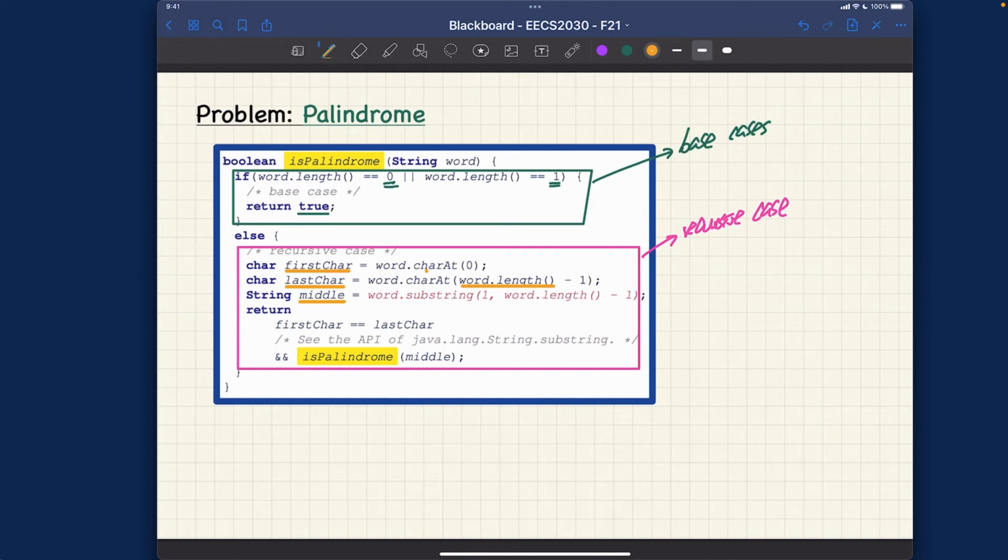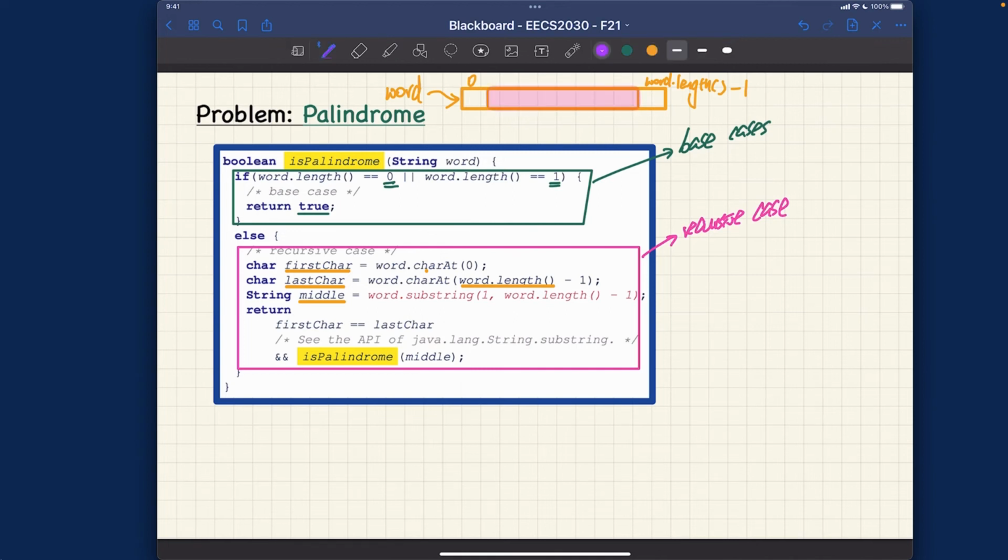You can see we go from index 1. Thinking this way, let me help you a bit further. Let's say this is the input string, word. You can think about this part over here as index 0, and this part over here is word dot length minus 1, right? So we are going to get rid of both, and then we want to get this part over here. This is really the middle.